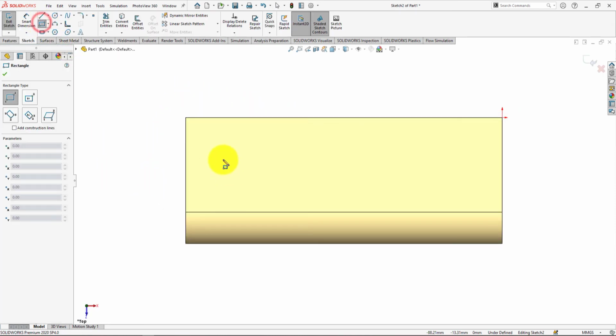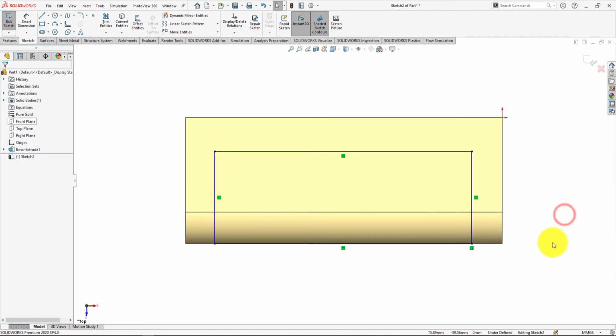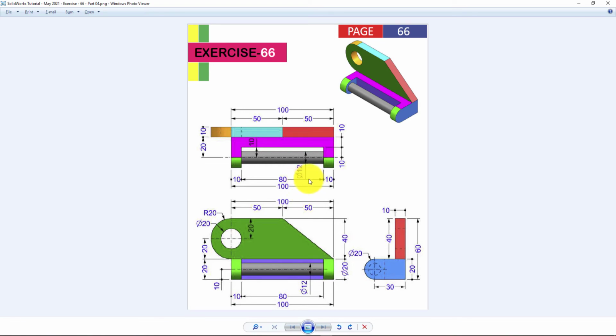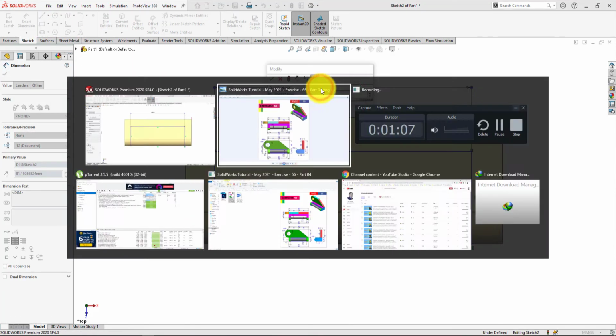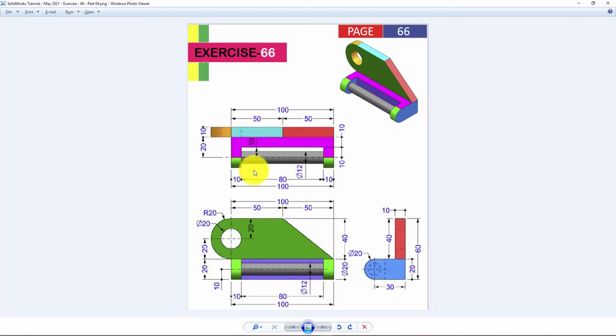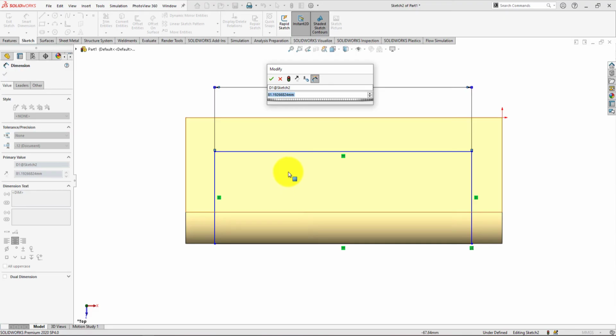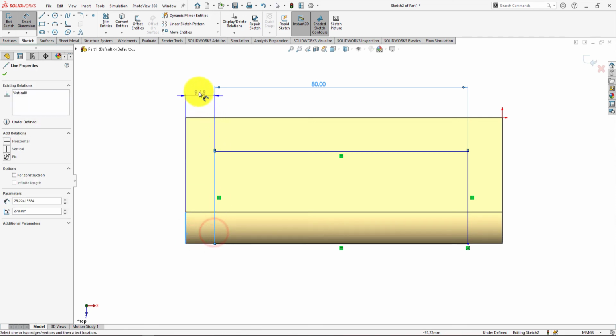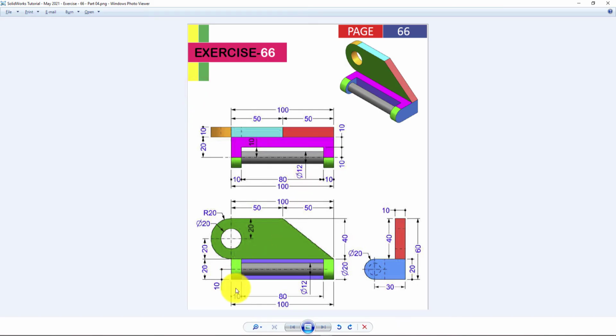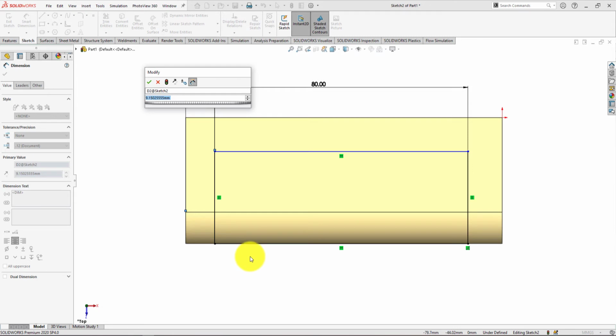Now take corner rectangle command and draw a rectangle. Now select Smart Dimension. Width is 80 millimeters. Width is 10 millimeters.